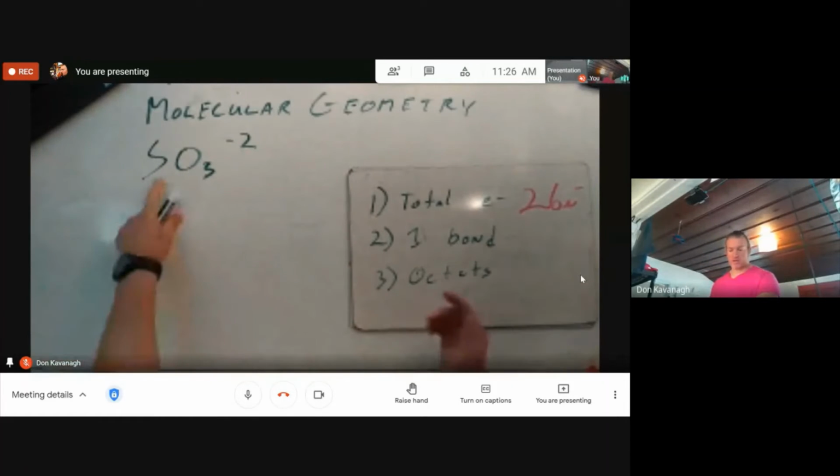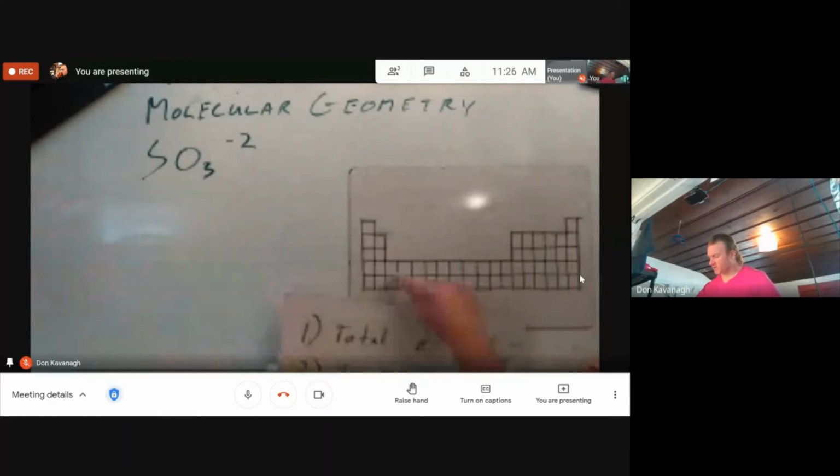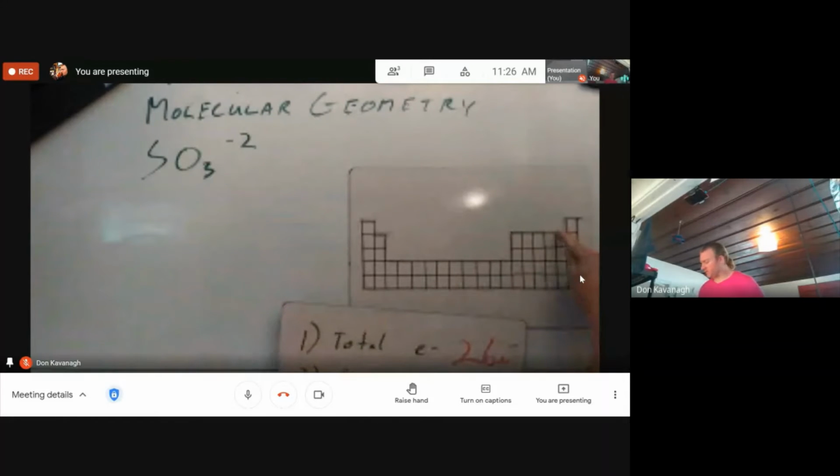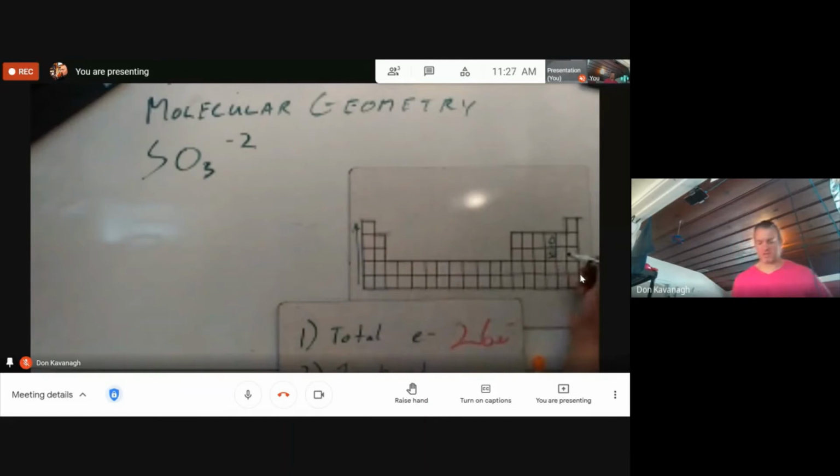And another hint is that, looking at the trend of electronegativity, the atom that is the least electronegative can be predicted to be in the center of that setup. So looking at these 2 spots of oxygen and sulfur on the periodic table and knowing the electronegativity trend of increasing as we go up the periodic table, sulfur is a likely candidate to be in the center.